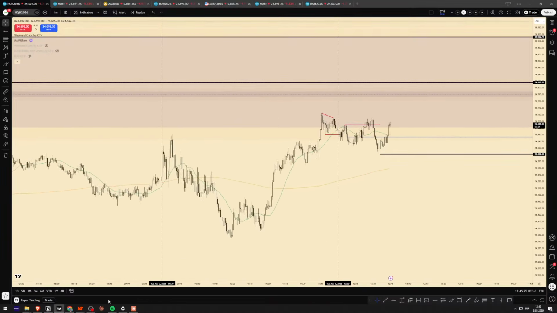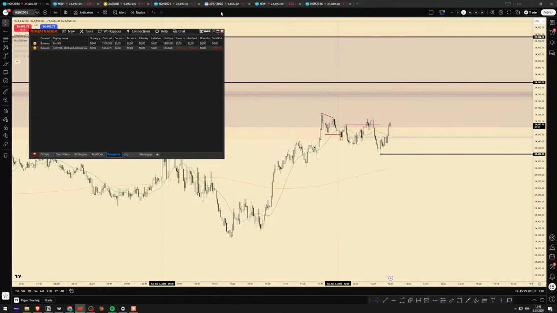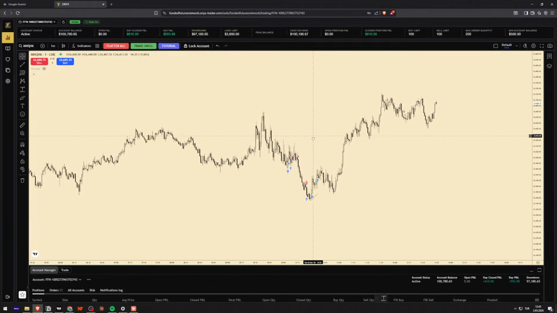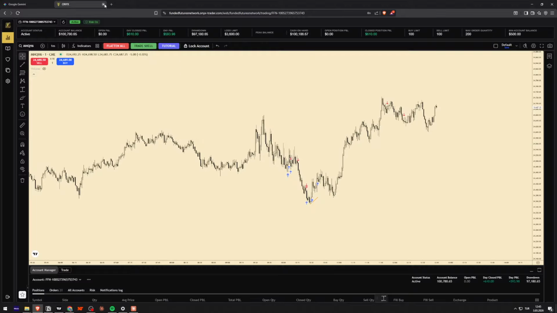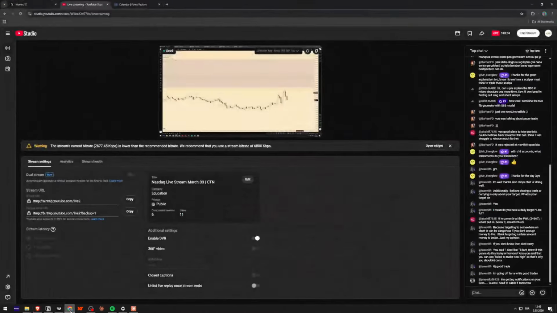I am not going to take any more trades today. This one closed on a loss. Okay, that's fine. And this one is in some nice profits. That's great as well. So I'm done for today. And I am a little tired. My throat is getting sore, so I'm closing this session here.